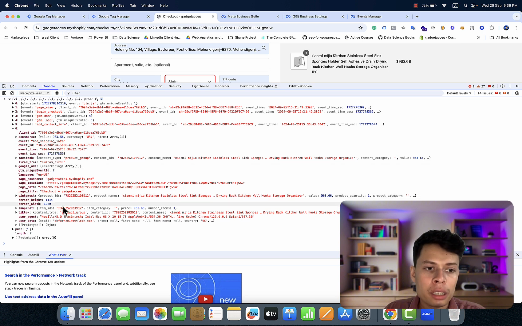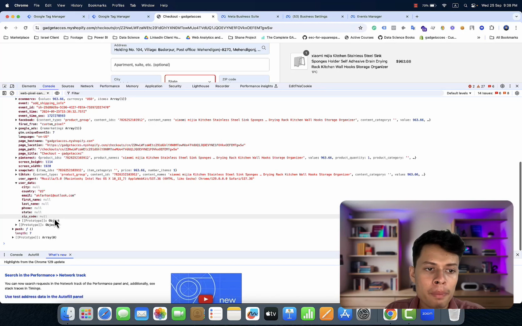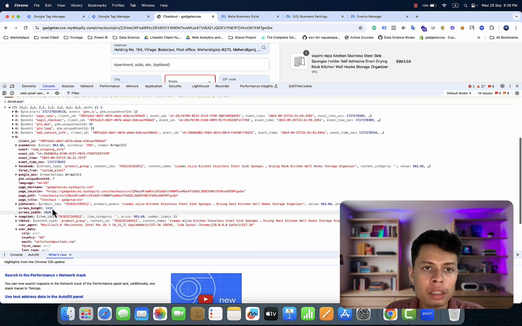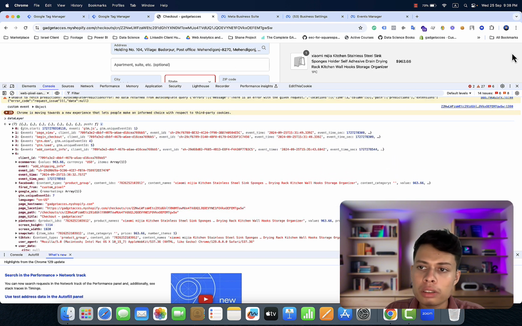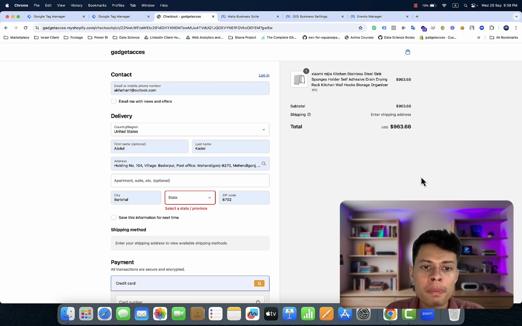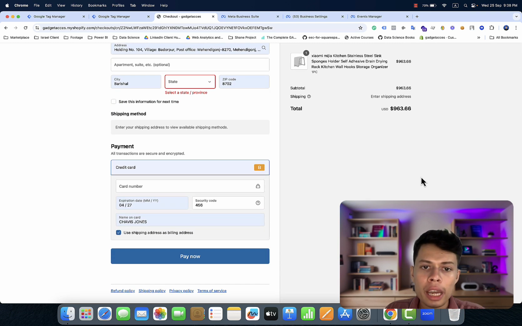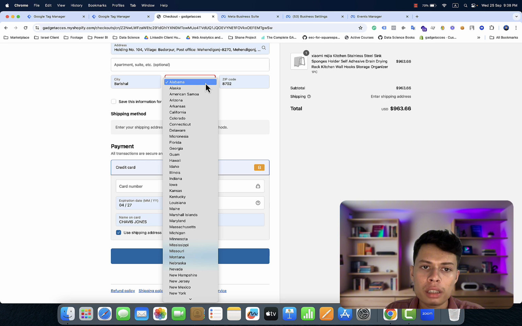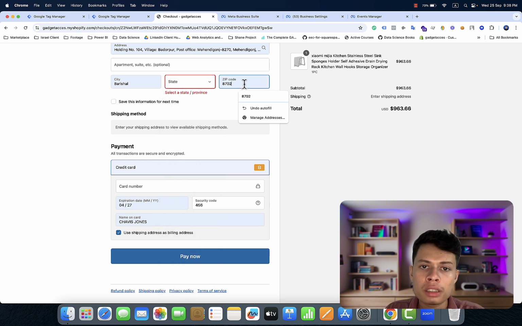And in this event you can see there is user data available. Look at here, this is the user data, and the city and the country and the email address, and the first name and last name are not available. But when a real user puts in their card information, then this event will be fired. Now I'm not interested in the add payment info and the shipping info event, but I'm going to test the purchase. That's why I'm going to make a purchase here.